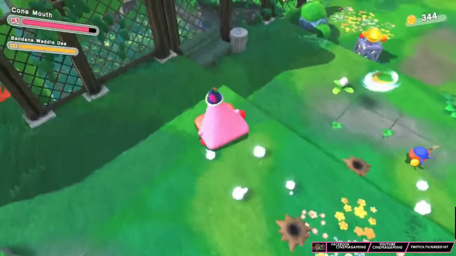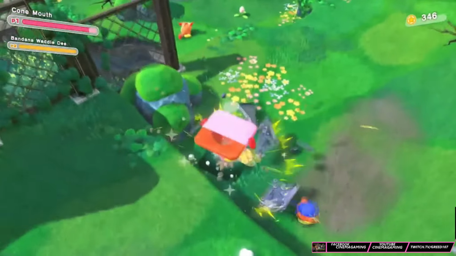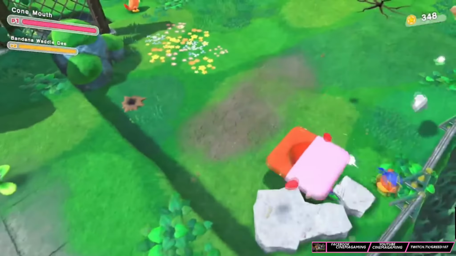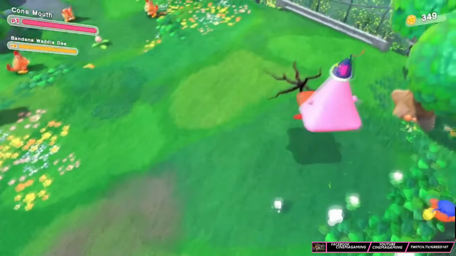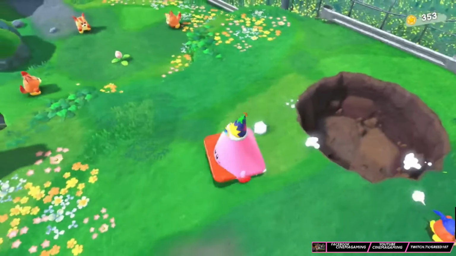Sound effects and sound design are also a highlight in Kirby and the Forgotten Land, with Kirby's little plop plop plop of his feet as he walks around, and childlike "hi" as he waves to Waddle Dees in Waddle Dee Town never failing to make me smile. The game really comes alive thanks to the attention to detail in its sound design.